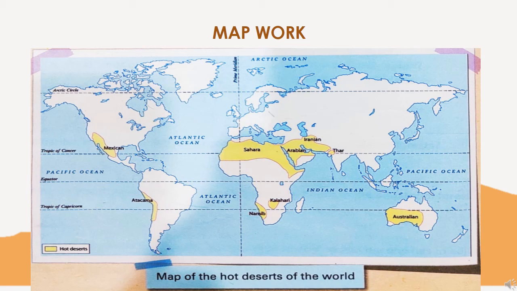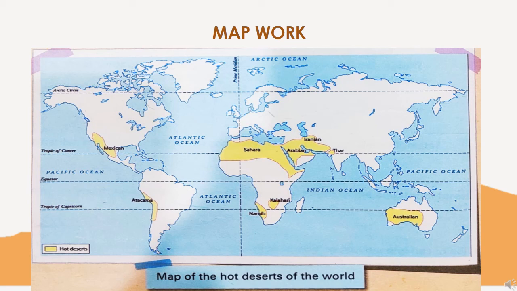So children, when you mark, please put a dot, and if you cannot fit in the whole spelling of the desert, then you can pull out an arrow. Just make a circle there, a big dot, and then pull out an arrow and write the whole name, for example, Atacama or Australian Desert. But you need to mark absolutely in the continent where it is located.